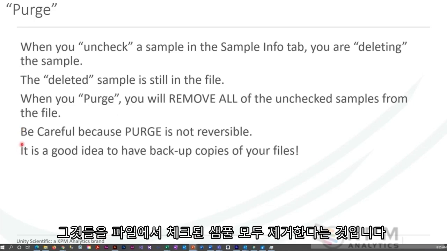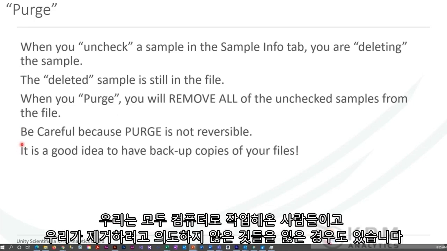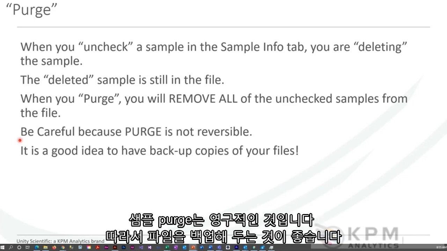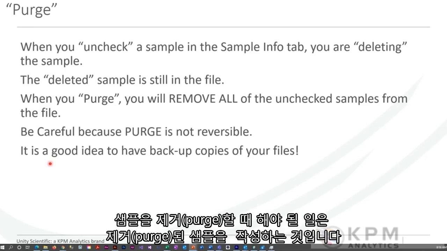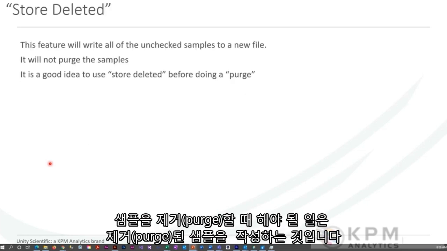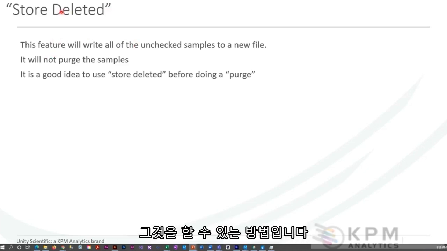Please note this, and again, I know all of us that have been working with computers have cases where we lose things that we don't mean to. Purge is not reversible. It's permanent. Once you purge out these samples, they're gone. So as a matter of course, it's a good idea to have backup of your files. And when I'm purging samples, one of the things I always do is I write those purged samples out. So this is how you can do it.